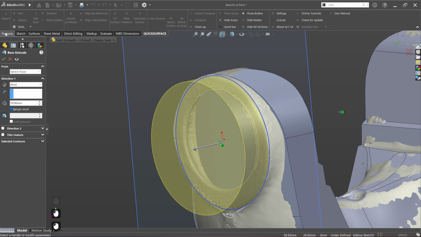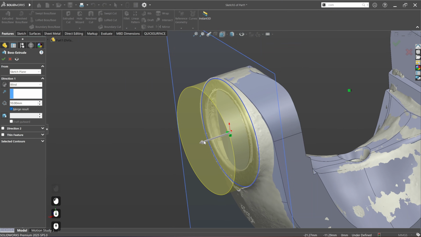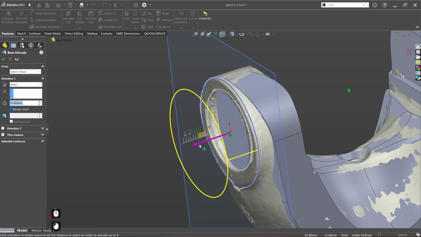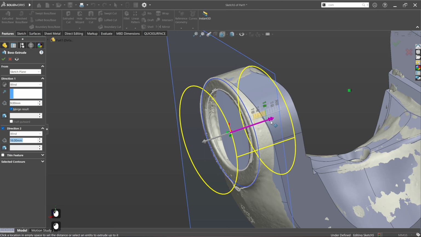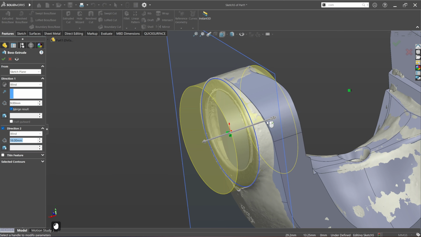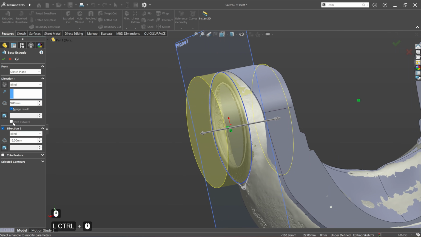Let's show our scan data. I'm just going to disable this Instant 3D option. I want to extrude this in two directions. And I want to add some draft.